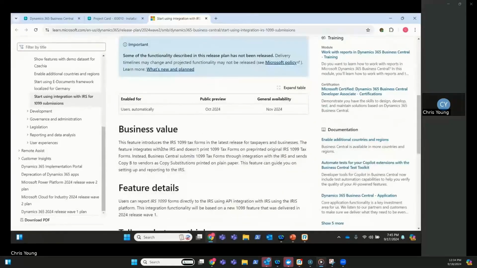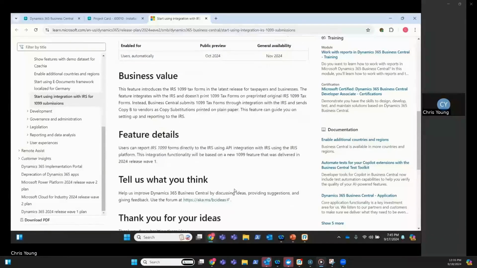So we don't have to print 1099s on pre-printed forms. Business Central will submit a 1099 through integration with the IRS and will send copy B to a vendor as copy substitutions, and they'll be printed on plain paper or emailed electronically. So you won't have to go through this.